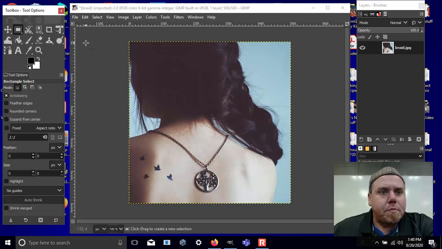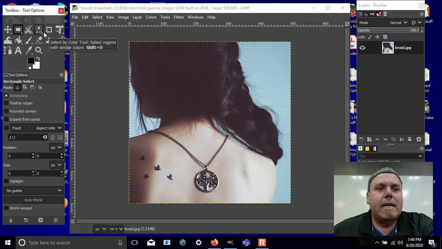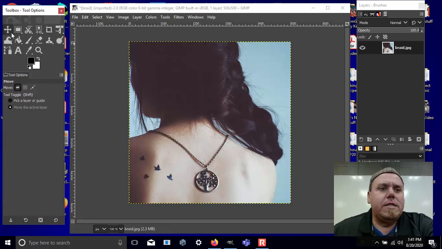Now, I can also free select, okay? And in free selection, that's scissors select, I can select by color, I can crop. I'm not going to use any of those tools yet. I'm going to go to free select, okay? We're not going to align anything just yet. Now, free select lets me select something irregular in shape, okay?